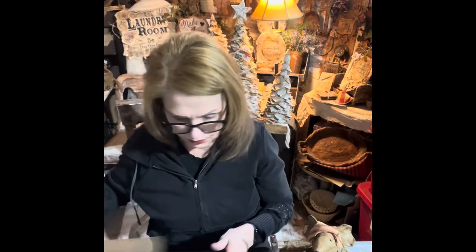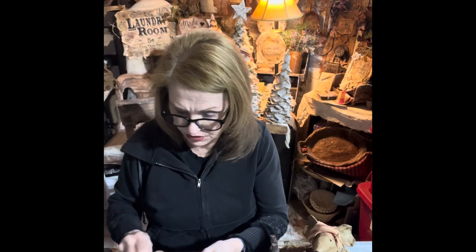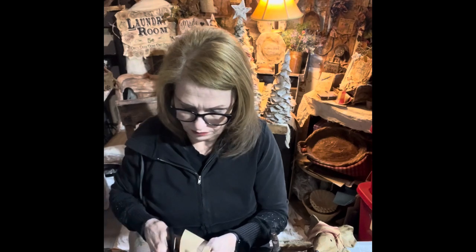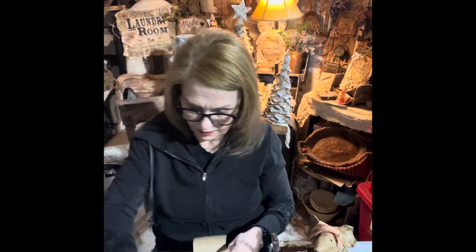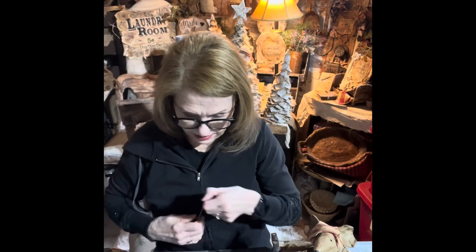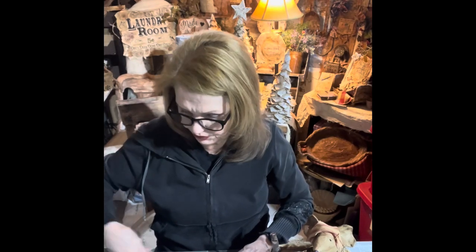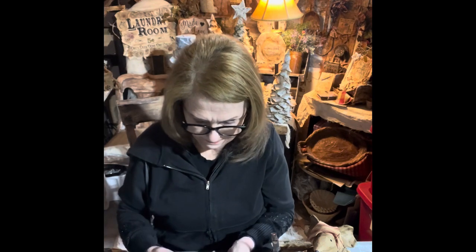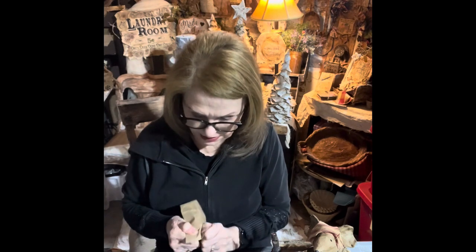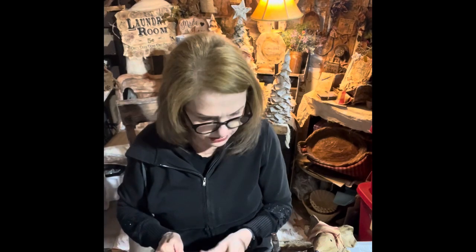Now, for the ears, I'm going to cut a section, and you can do whatever size you would like your mouse to be. For the ears, I cut a piece off here. It is 5 inches by 3, okay? And I'm gonna just play with this a little bit, manipulate it, crinkle it. It makes it more pliable, so I can bend it the way I want to bend it, okay?